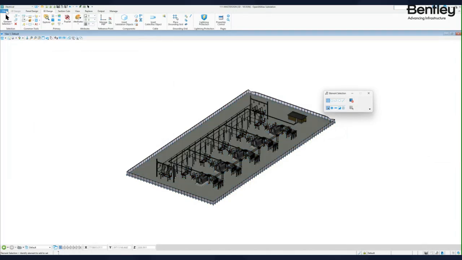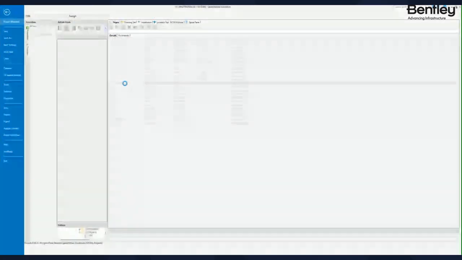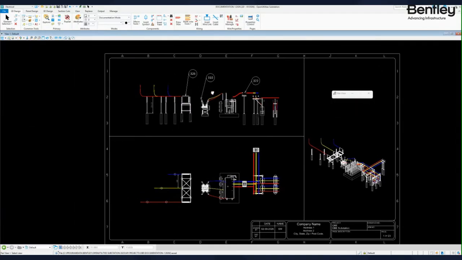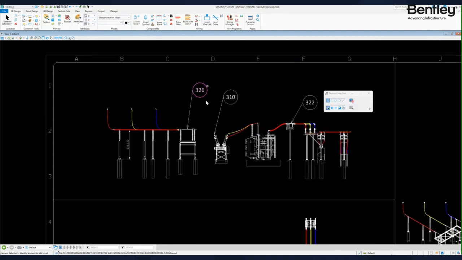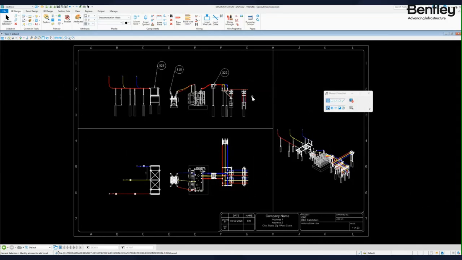And then we will go to my documentation, because one of the last steps will be to create the 2D outputs out of the 3D model. And just like you see, I added some information like maybe some dimensions and also intelligent balloons, and everything that you can see here is created from the 3D model using the reference option, and then you are referencing the 3D model from the different views, like the isometric, top view, left view, and so on.